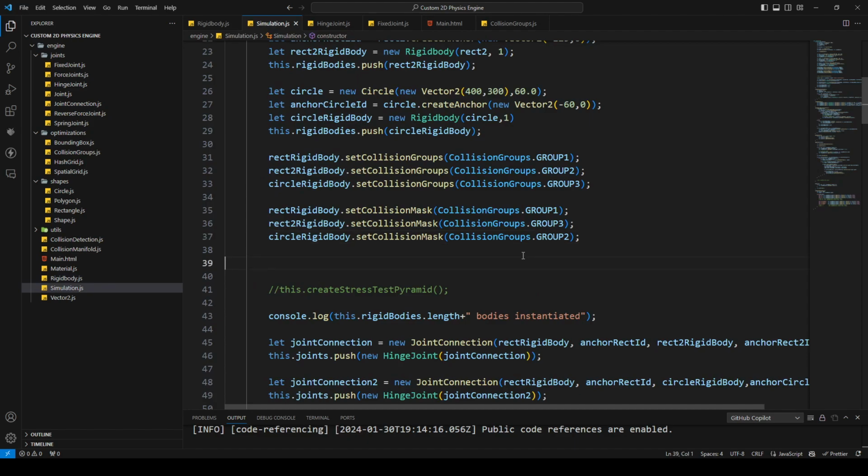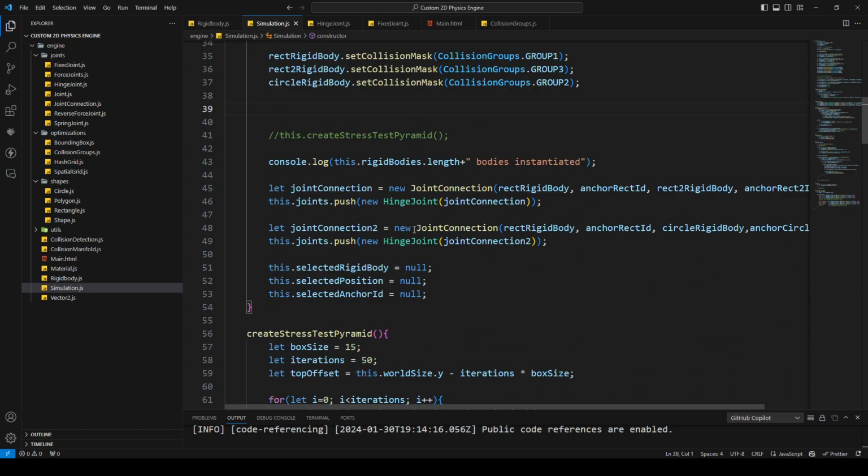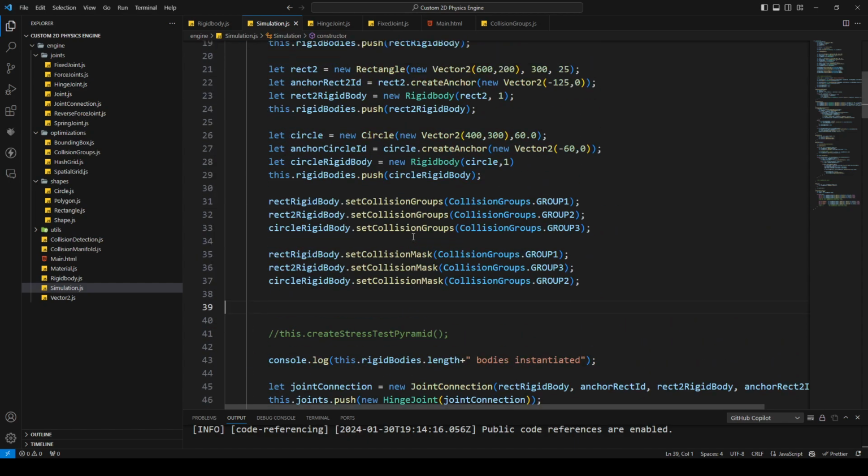All right, and now we finally have collision groups and collision masks, even though they are sometimes a little bit confusing. That's it for this episode. In the next bonus episode, I'm going to show you how we can do a collision matrix. You probably saw that in Unity already, where there's a triangle that visualizes which object can collide with other objects.